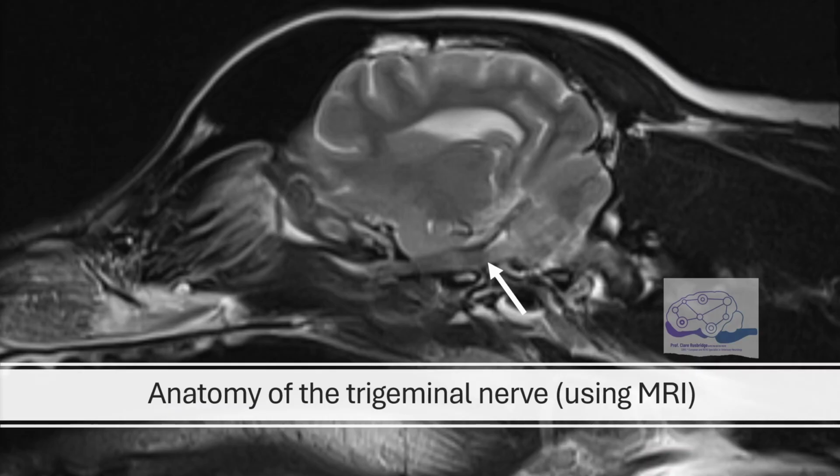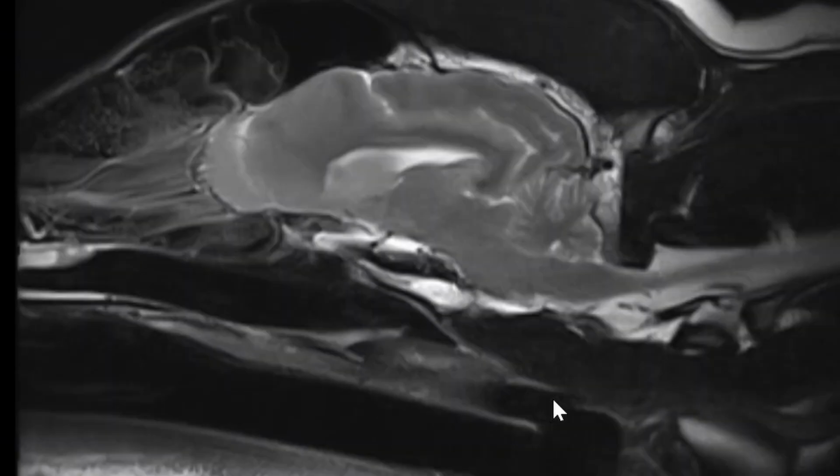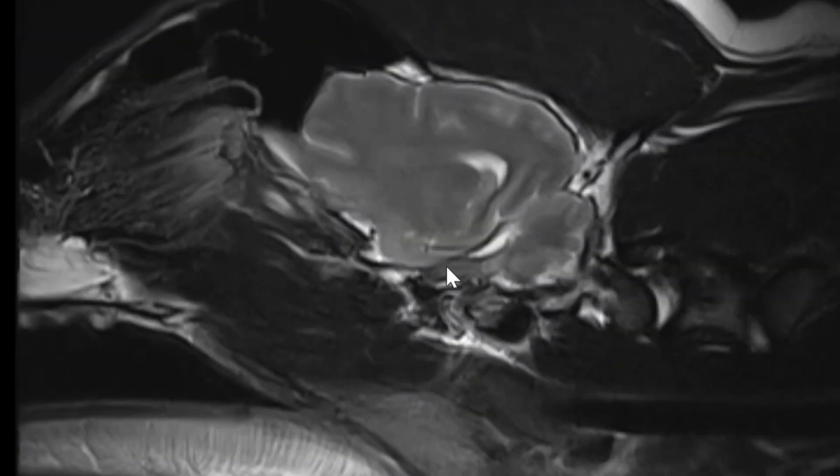So I want to talk to you about the anatomy of the trigeminal nerve, and I'm going to use MRI for this because, well, maybe it's just me, but I find reading about the anatomy of the trigeminal nerve extremely difficult, because the skull is such a 3D object and the nerves are such a 3D object. I find it very difficult just to show somebody that in diagrams or even by looking at images of the skull. So I want to share with you how I assess the trigeminal nerve on an MRI scan.